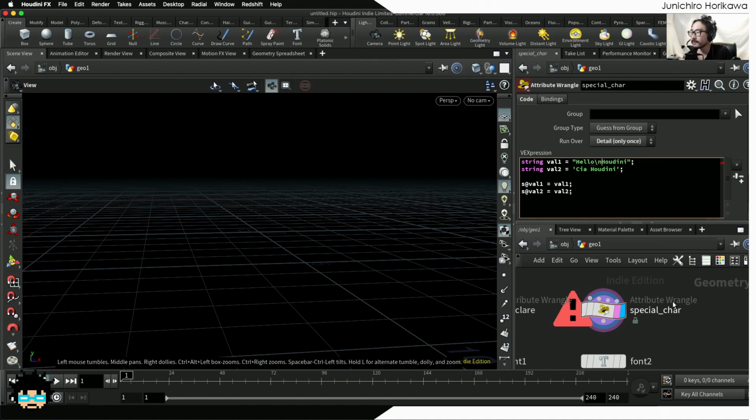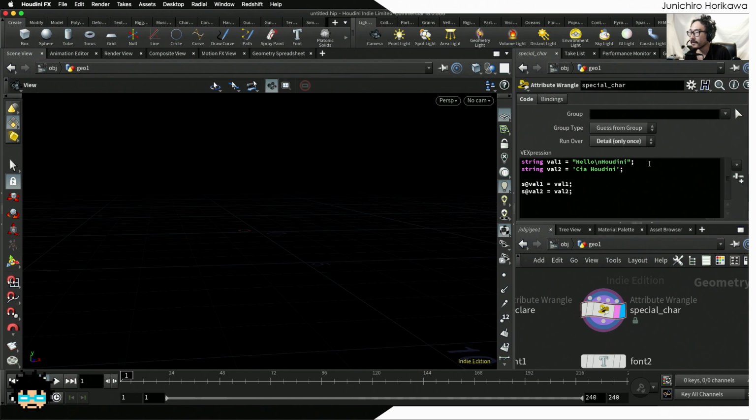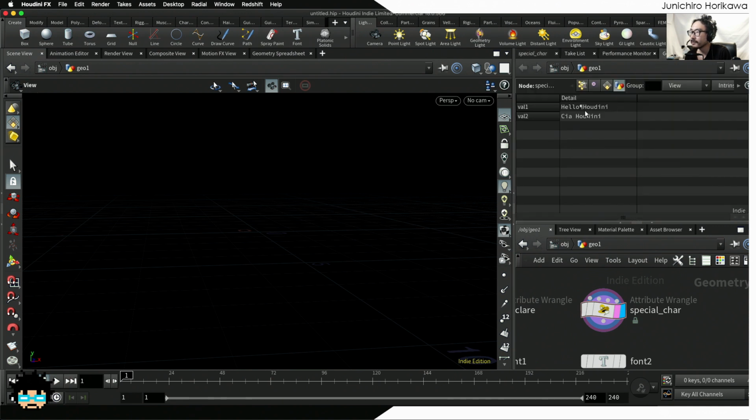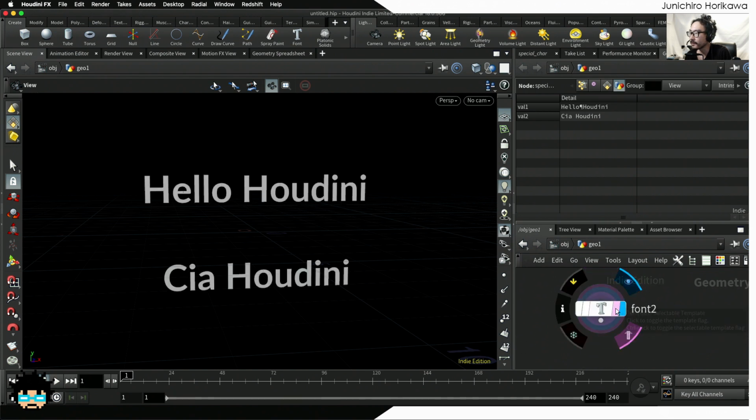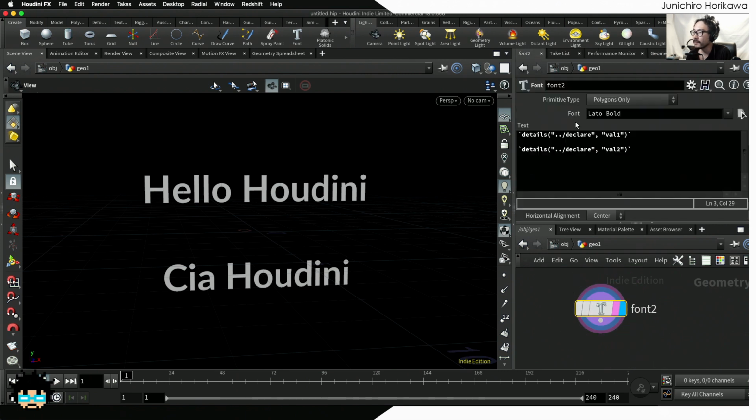\n. By typing like this, going into the attribute for detail, you'll be able to see some special characters written like here, which act as a new line. So to see that it works, let's also view that inside font2, accessing the special character variables.